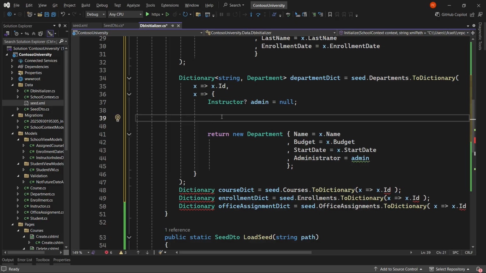So here what we're going to do is, let's see, there might be several ways to do this.